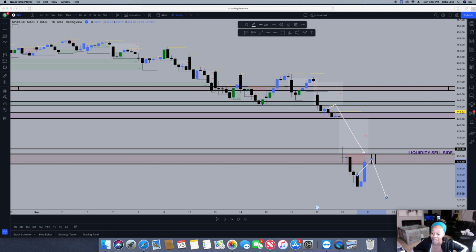So from there, it went up. So it did take out the sell side liquidity. I am looking for the imbalance to be filled. So I'm looking for it to go up now because obviously it's not going back lower. So I am going to put a long position here, and also I'm going to add a stop loss because I'm not always right. But I am looking for this to at least go back up and fill the gap. And then I put my stop loss down there.